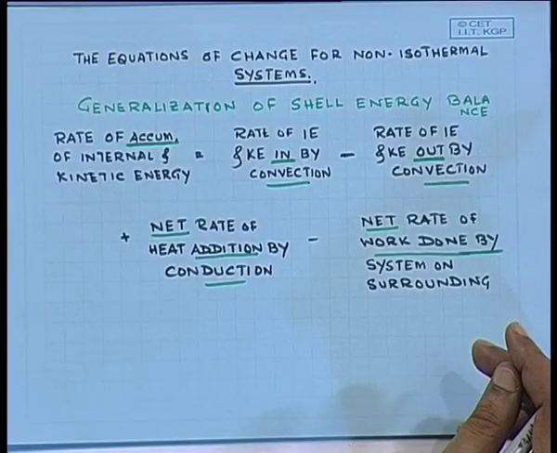Now, temperature change in the system can be a direct result of net heat being added to the system. When we think of net heat being added to the system, there are two mechanisms which we are considering right now. One is convective, which is due to the flow. Any fluid packet which is coming into the control volume carries with it some amount of internal energy, which is represented by its temperature, and some amount of kinetic energy. It may very well be possible that inside the control volume itself, some amount of kinetic energy is converted to internal energy, giving rise to a change in temperature.